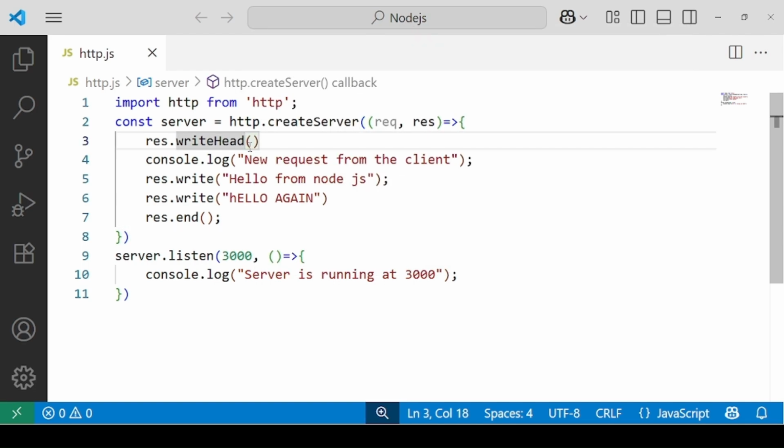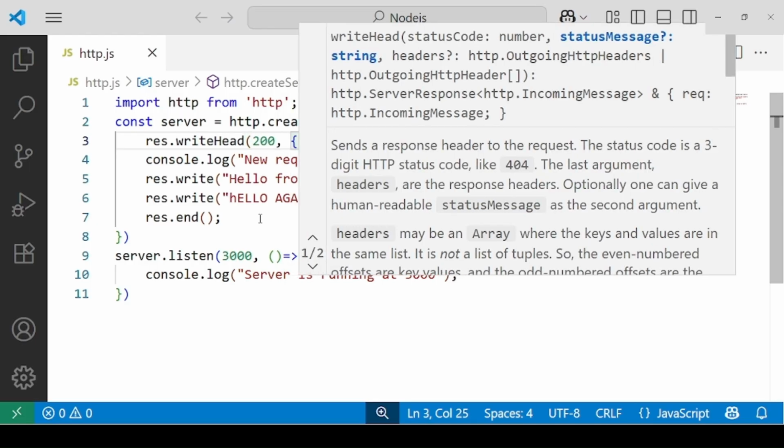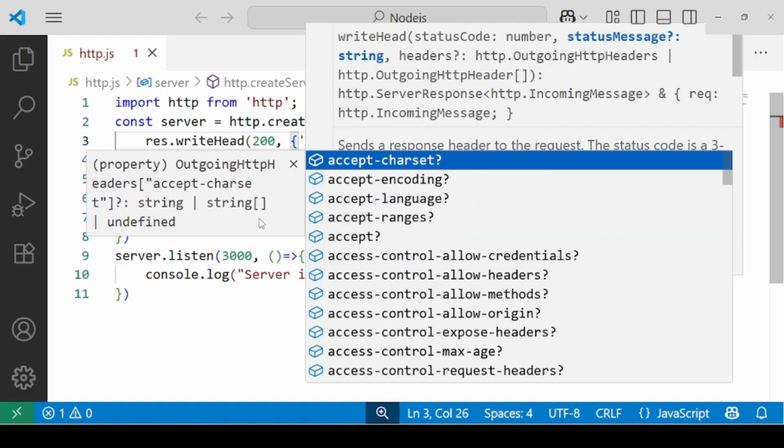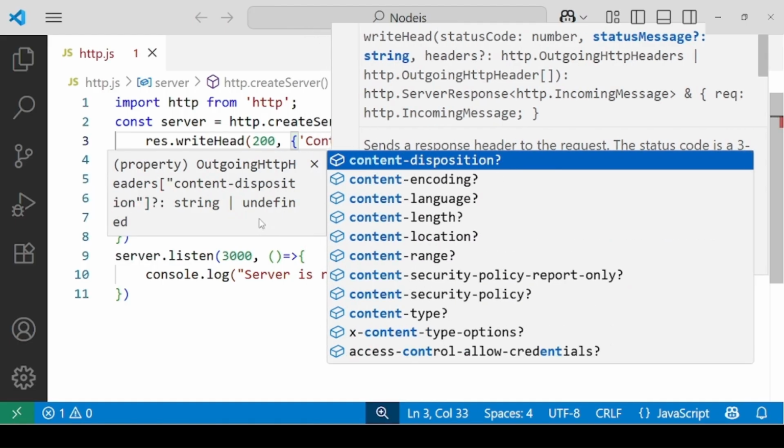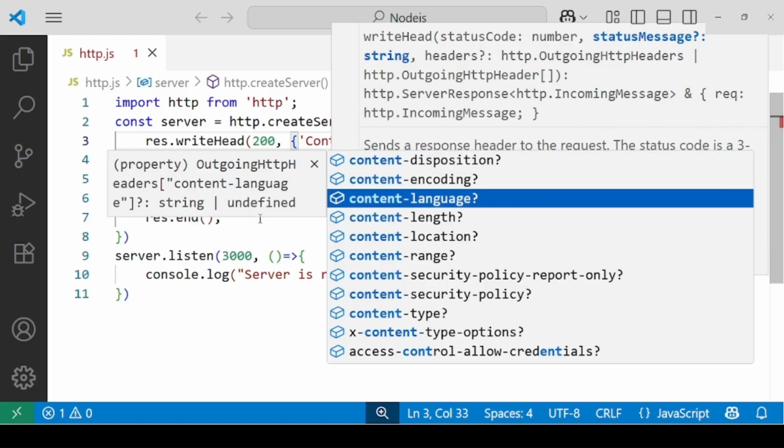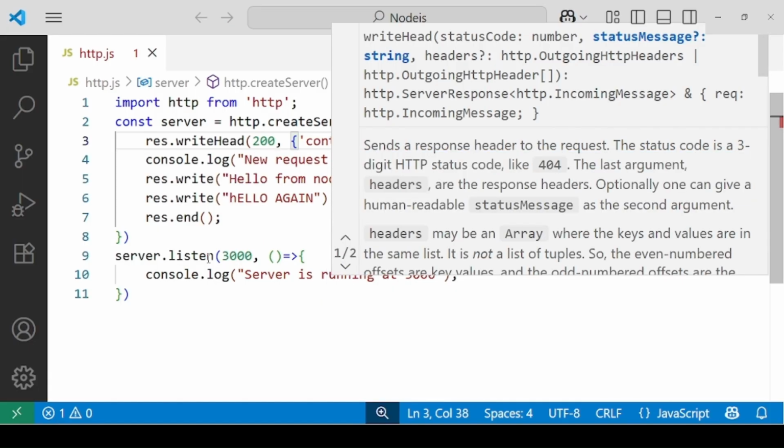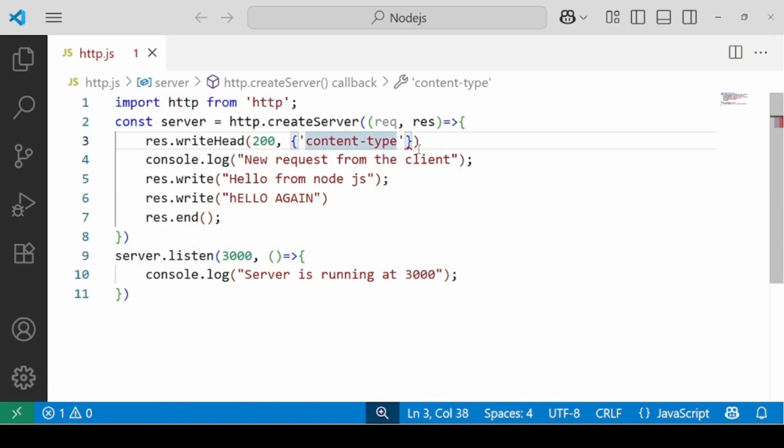For the status code, I need 200. The second one is the content type, like what type of content it should display. Let's say it needs to be simply text/plain.